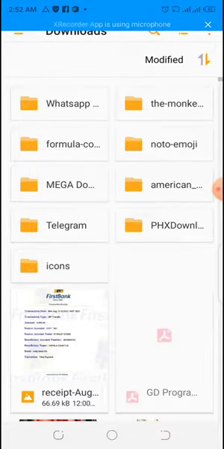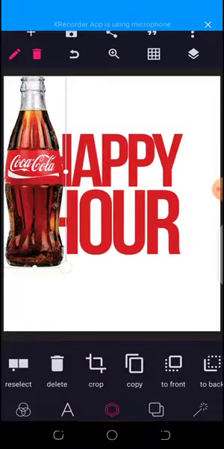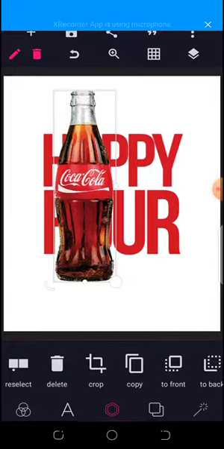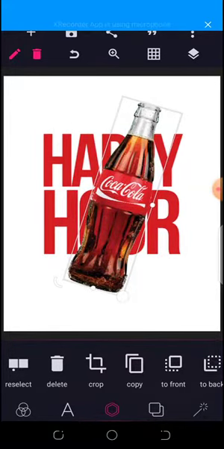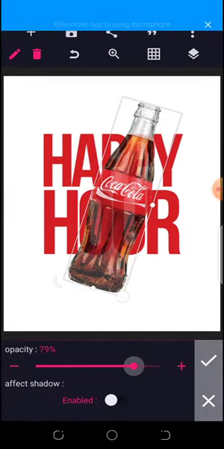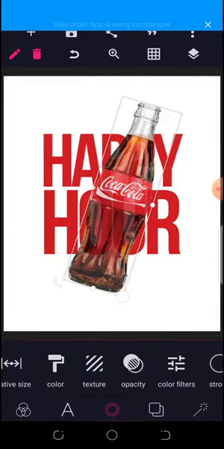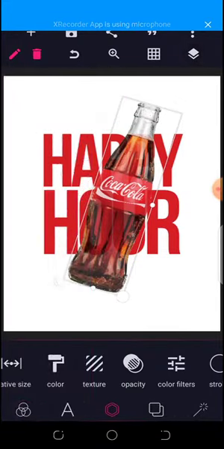Download. Okay, so this is what I use, something like this. And then I reduce the opacity a bit, 85. So I'm just going to lock it.